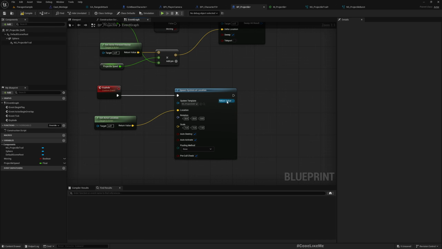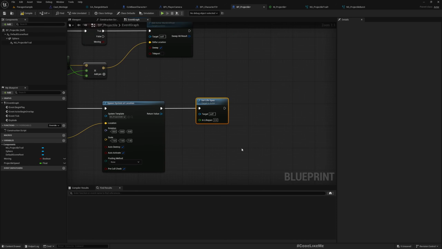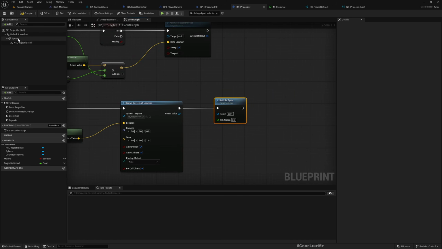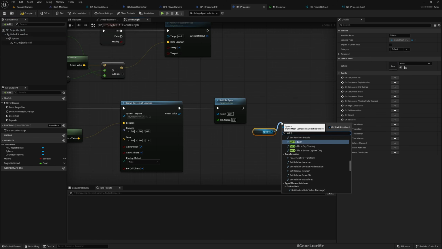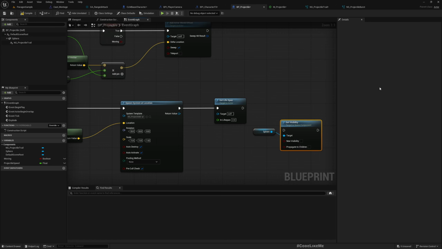Oh, actually not a delay. Set lifespan to 2 seconds. Set visibility to false and propagate to children.